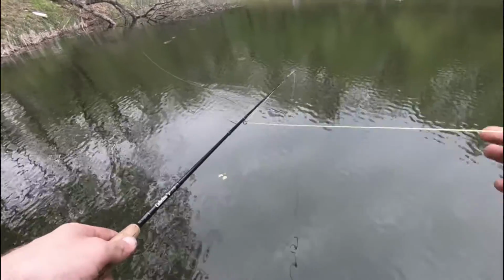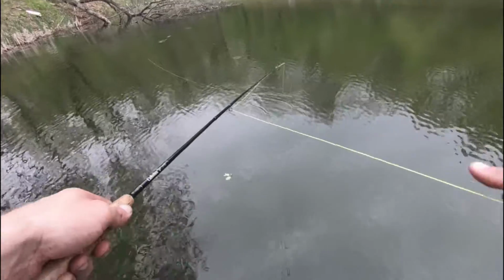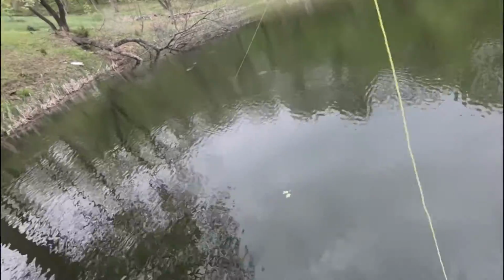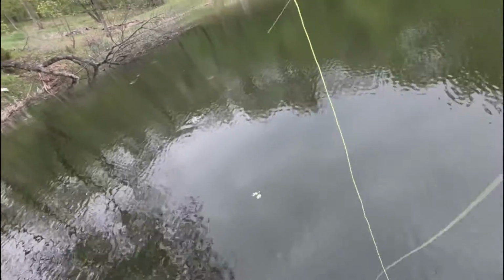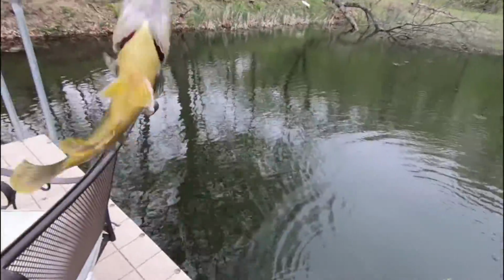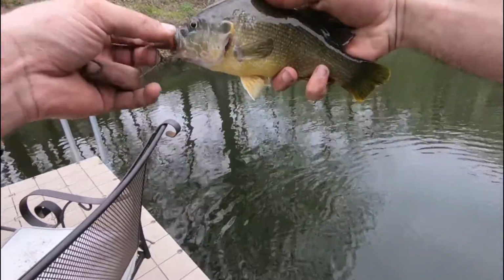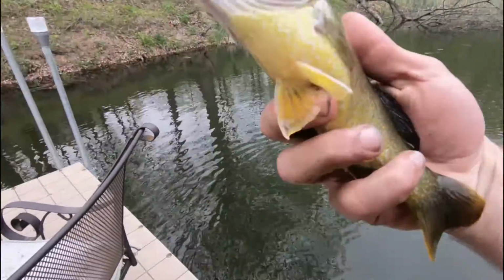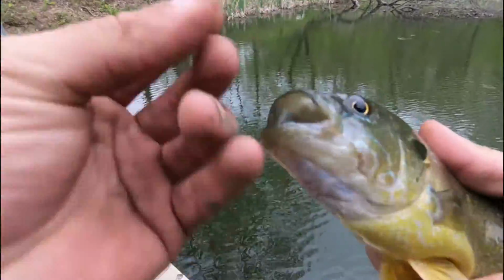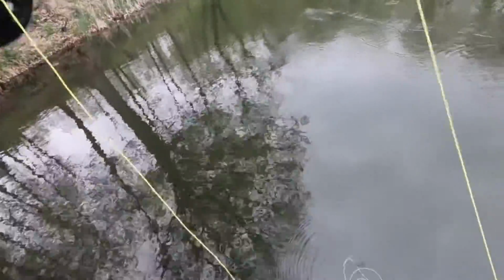Well, maybe I talked too soon. I was definitely thinking, there we go. This is a nice bluegill, not a big one, but, oh, nope, it's a green ear. There we go. Not a bad looking green-eared sunfish. He has been caught before though. So that's interesting. And we'll let him go here. Get that right out of his mouth. Go. Oh, that's a little guy. I think I still got him on.